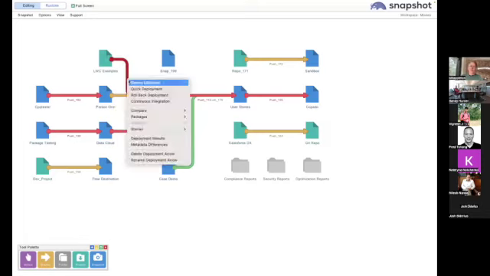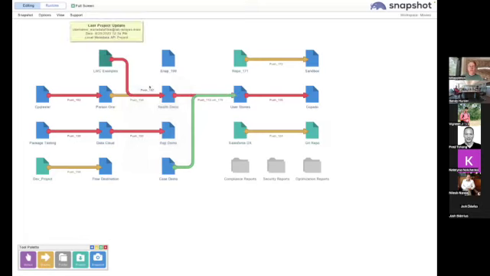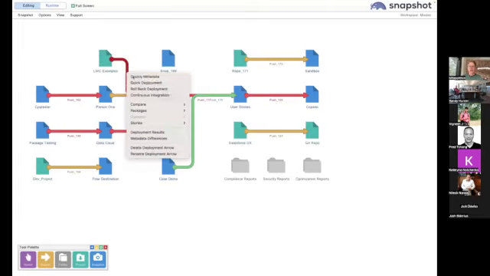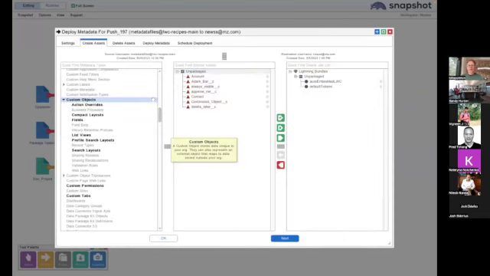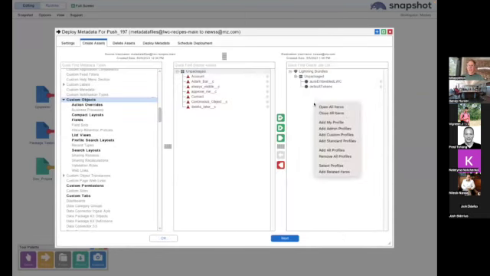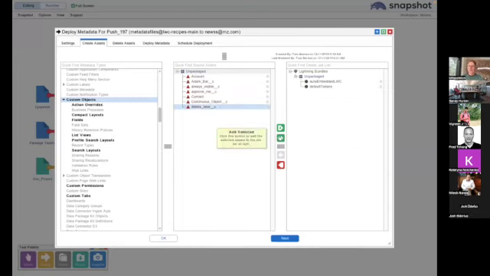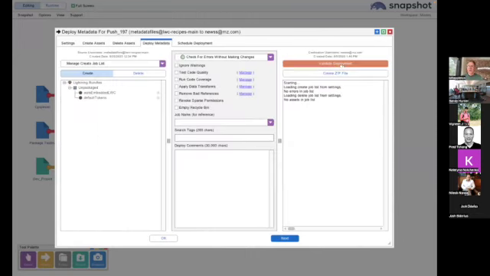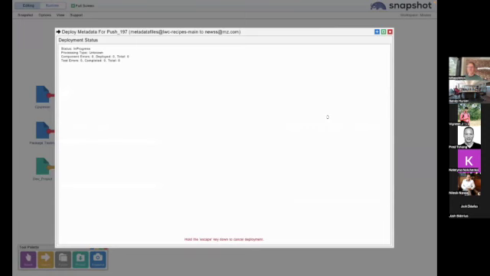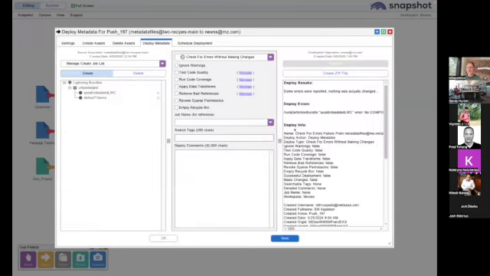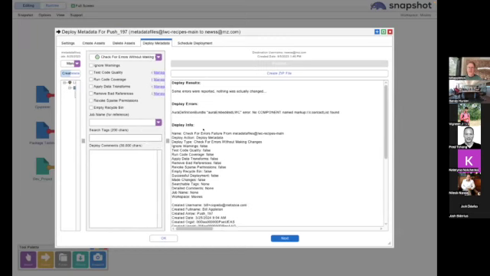So let's say you're going to do a deployment between this Salesforce DX project and this org. You can right click and say deploy metadata. And you can then find the assets that you want to move over, and move those into your create job list over here at right. And then you can go to the deploy window and try to deploy those, and you'll get an error message. Good luck with that error message.